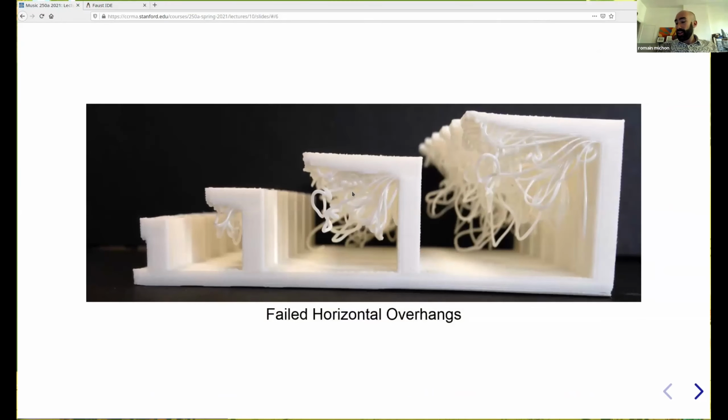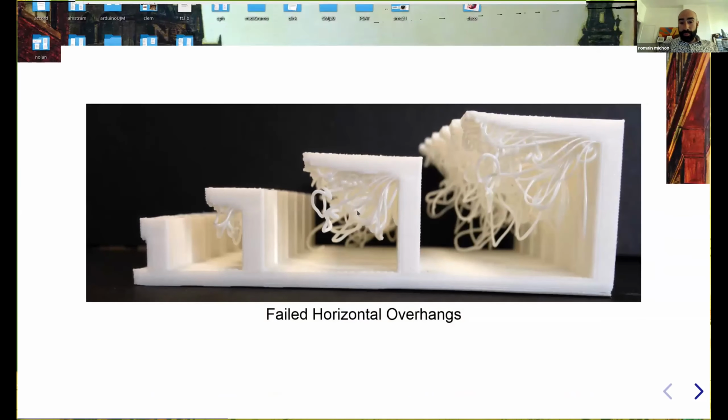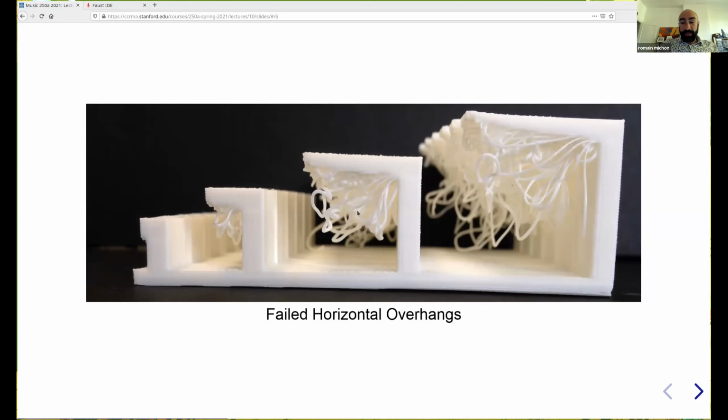So here. This print, which obviously is completely failed, shows you the problem you have when you do this. In this scenario, first the printer tried to print the filament here, and then of course it just failed, because there was nothing to support it. And eventually, one layer after one layer, it eventually became a thing, but that's super ugly. You don't want to do that.